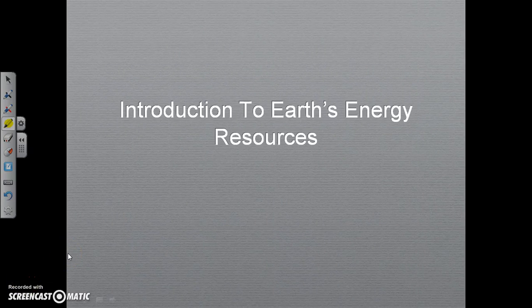So we've talked about the different types of energies, and now we're going to talk about the different resources that Earth supplies us with that we use for energy. So this entire PowerPoint is about different things like coal, fossil fuels, solar energy that we use to generate our electricity or to run our cars, etc., etc.